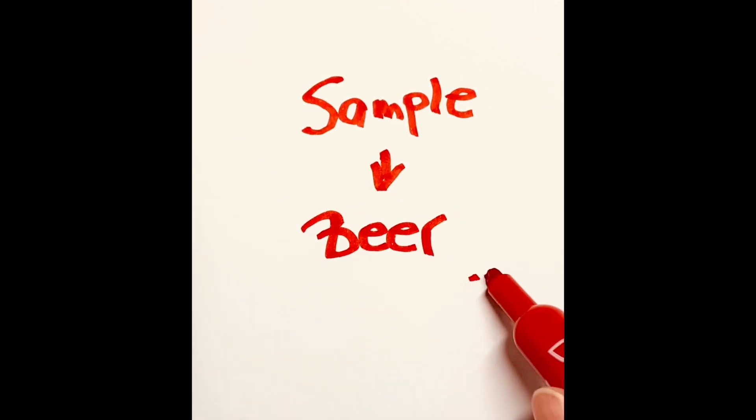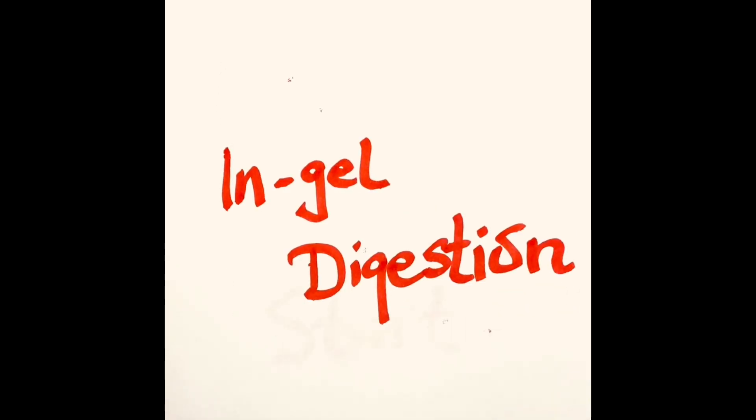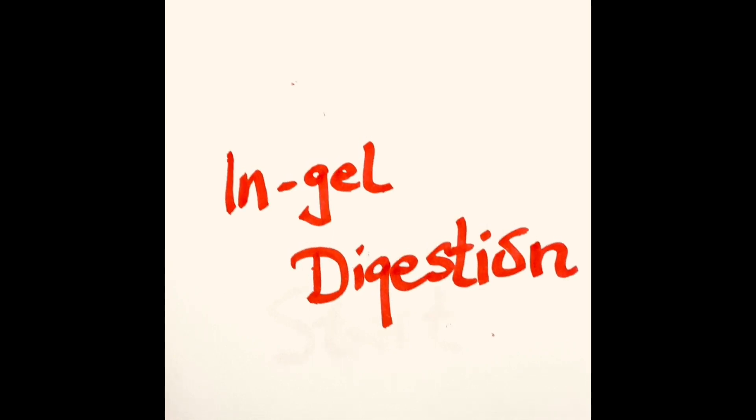I chose gel method over others as I don't know the concentration of my sample and in beer it is hard to measure. So I know a lot of people just hate gels but let me tell you what is cool about this method. It is efficient as other sample prep approaches but it is super useful when we cannot measure sample concentration for some reason before we start, or when doing IPs or co-IPs because we can see from a gel after we stain it if our experiment is likely to work or fail.